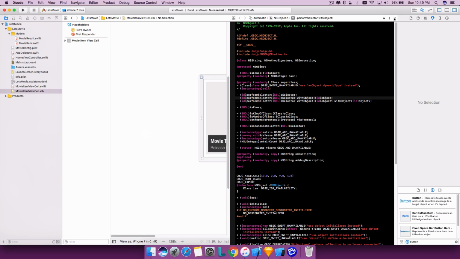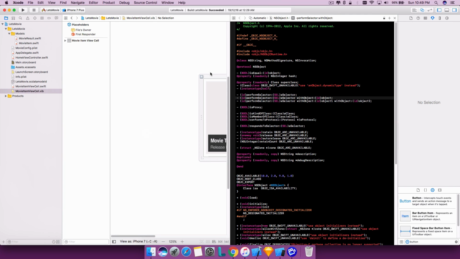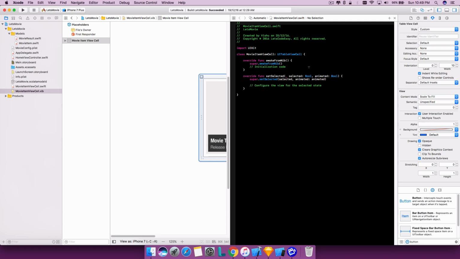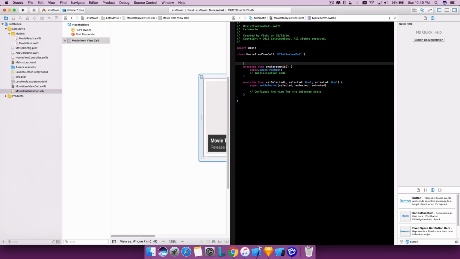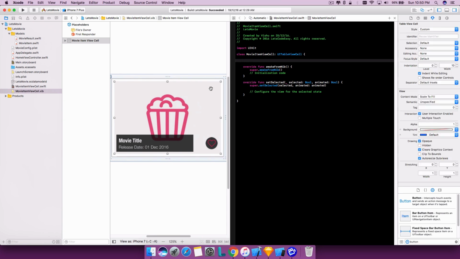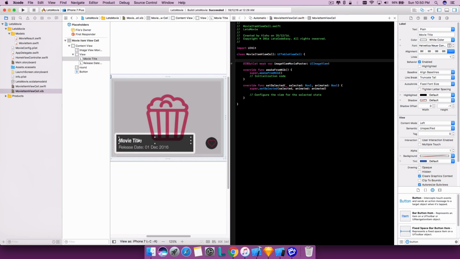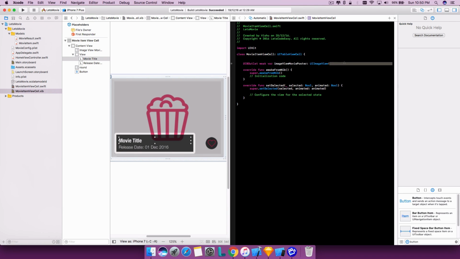Let's do something as simple as adding the references or the outlets. So we need to have outlets for the image view. First thing, let's call it image view movie poster. We need the title.